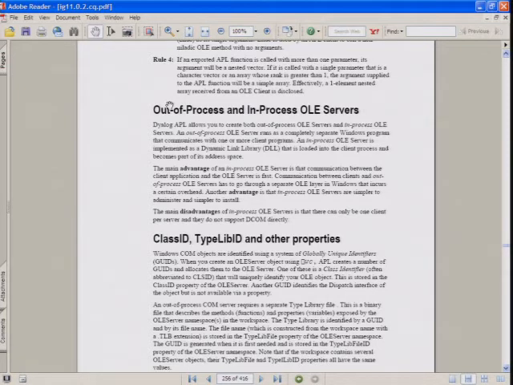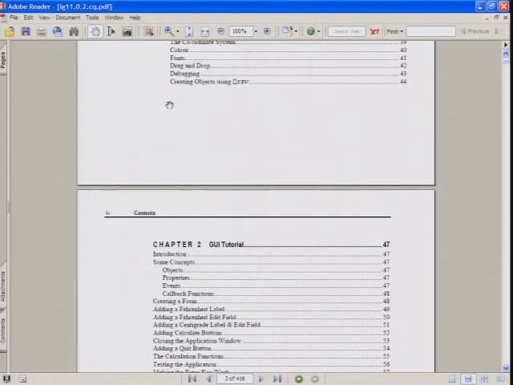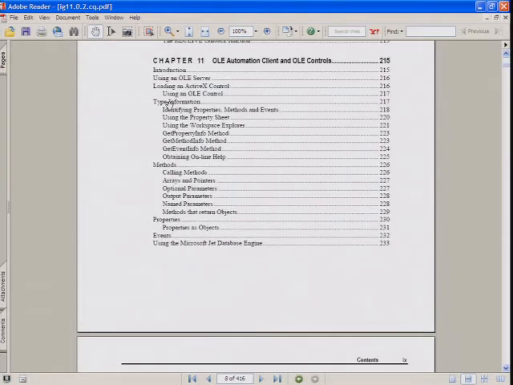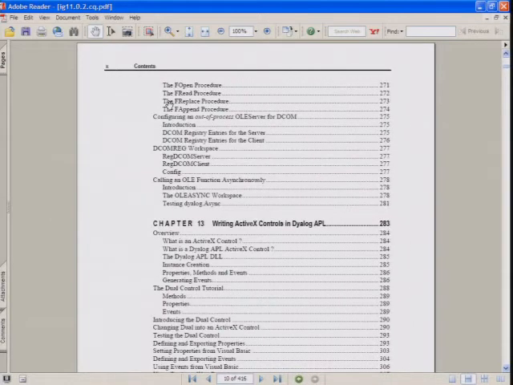So I'll just go up to the top here. Two of the chapters, I think, are on this topic. Chapter 11, OLE Automation Client and OLE Controls, and Chapter 12, OLE Automation Server are relevant.